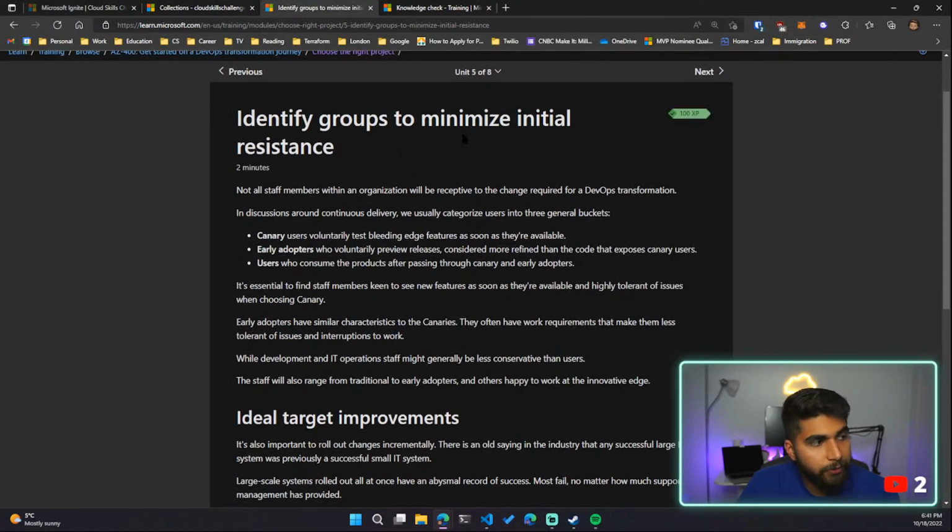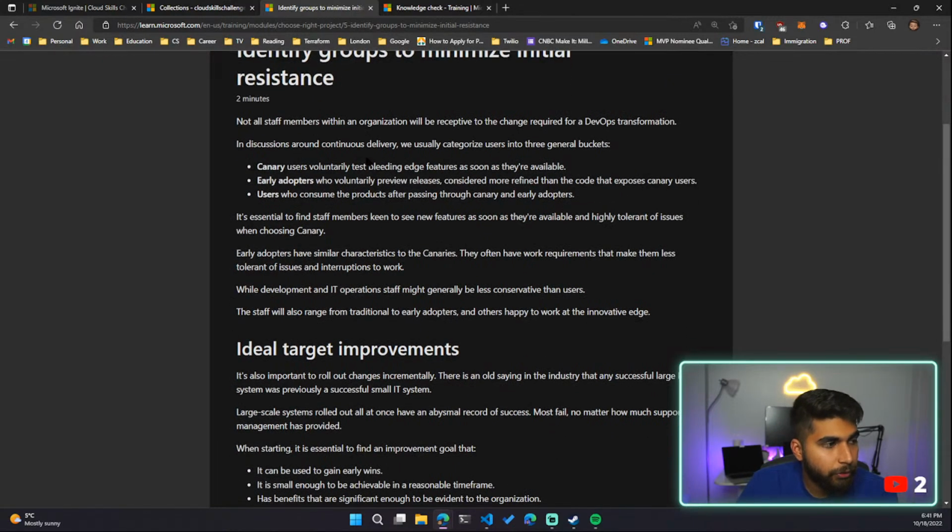And then we identify groups to minimize initial resistance. So here, in this unit, they have categorized users into 3 general buckets, right? One is canary, early adopters, and users. Canary users voluntarily test bleeding edge features as soon as they're available. Think of it as tech Twitter.